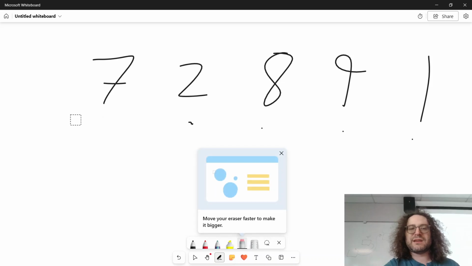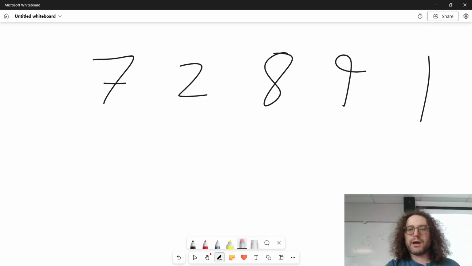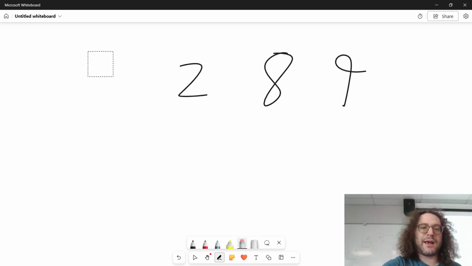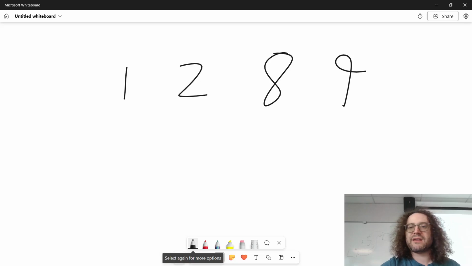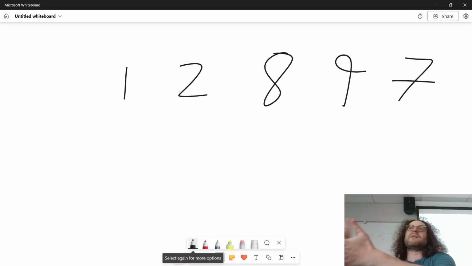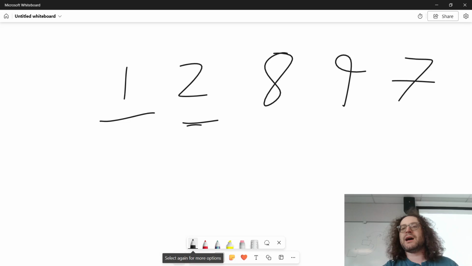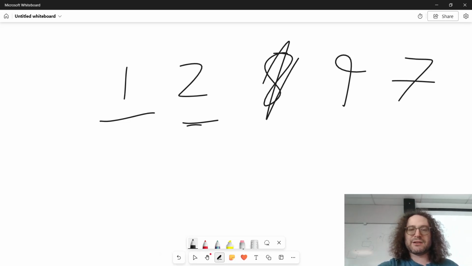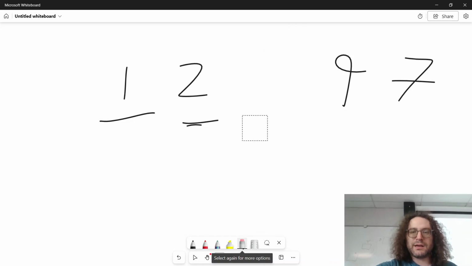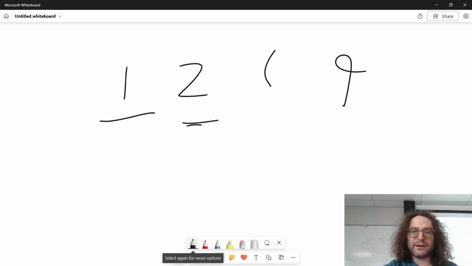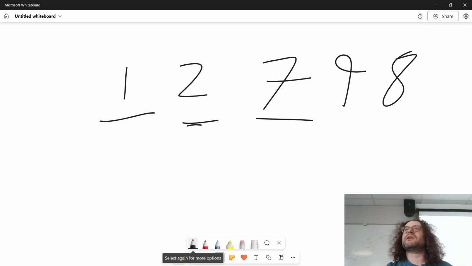So now I'm going to swap 1 and 7. I'm going to select 1 and put it in the right place. 7's got to move out of the way somewhere, so I just put it where 1 was. And so now that's done. Now for this spot, I'm going to find the smallest thing. So 2, 8, 9, 7. Okay, 2 is the smallest, it just stays still. Then 8, 9, 7. Okay, so we're going to move 7 here instead and put 8 there. 7, 8. There we go, and so on and so forth.